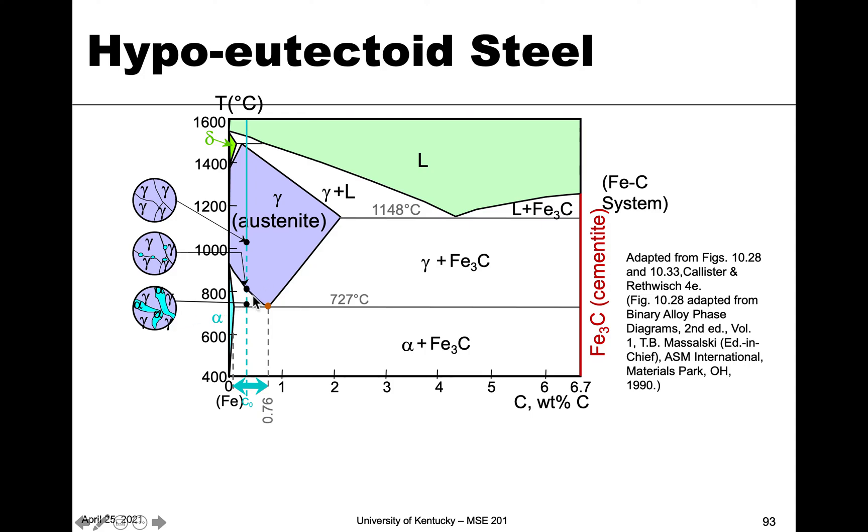We have kind of the maximum amount of this alpha in this form that we're going to get. And the composition of austenite reaches the orange or the eutectoid point. And so then we know that we're going to get the eutectoid. So similar, very similar, basically identical to what we did with eutectic system, only instead of a liquid, we have the austenite solid phase. And so at that temperature right below, we see that all of this gamma that's left over, all this austenite becomes perlite, which is the mixture of alpha and Fe3C that we see here.